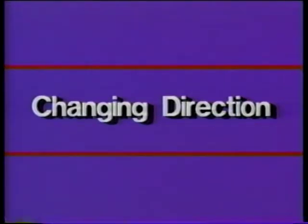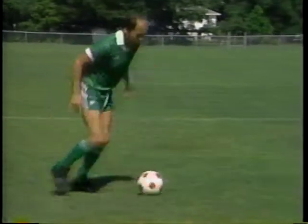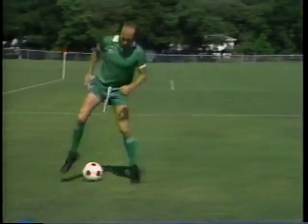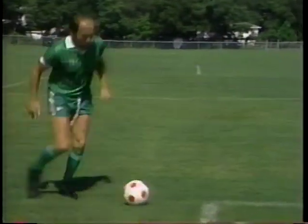Beat the opponent movements. Part 1, change of direction movements. Movement number 1, capping, stop, and slide. One of the simplest ways of beating your opponent is a sudden change of direction. Push the ball ahead and stop it with the outside foot.